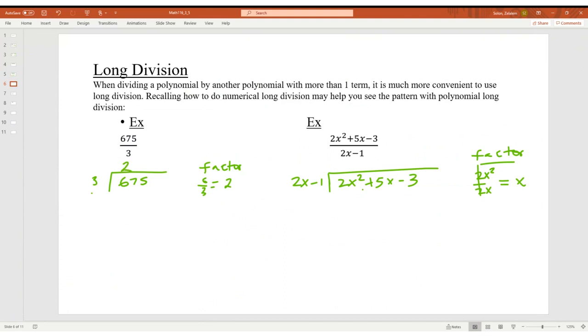Then we back multiply. That's the step, multiply. So first find the factor, then multiply. So 2 times 3 is 6. Now we don't write 6. We subtract or change the sign. So we change the sign here to negative. You see here, we subtract or change the sign.